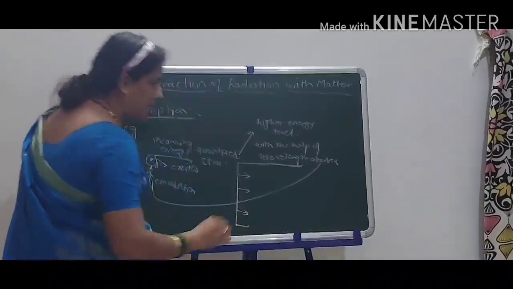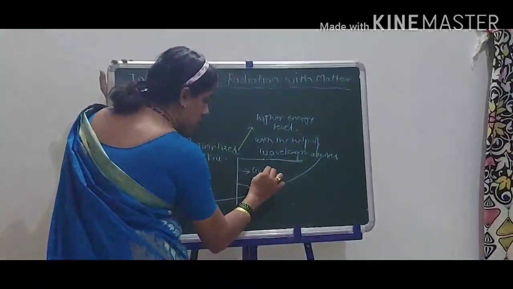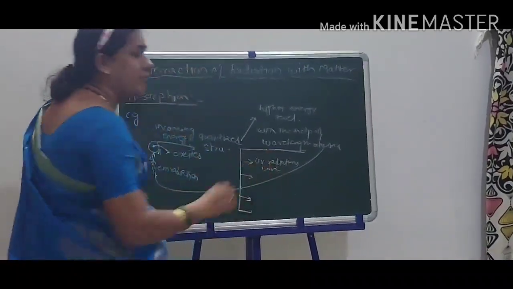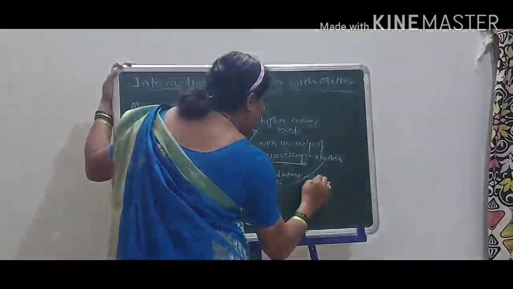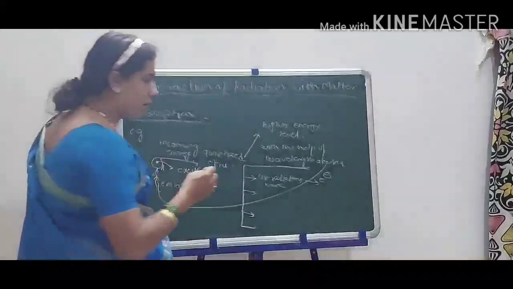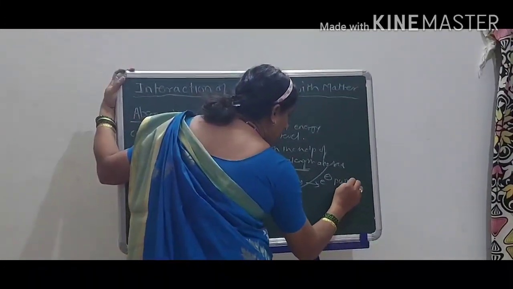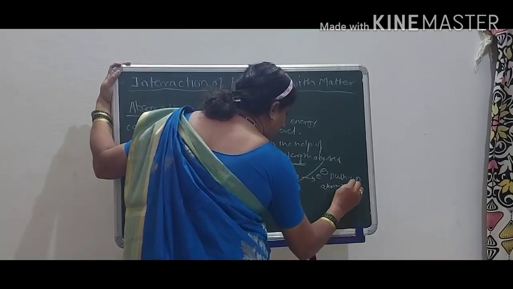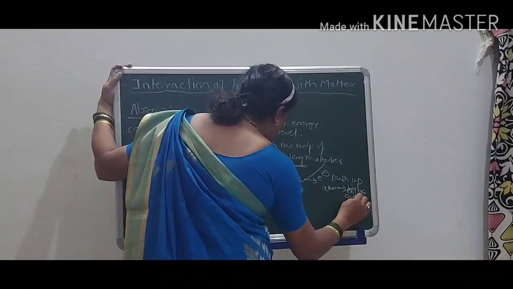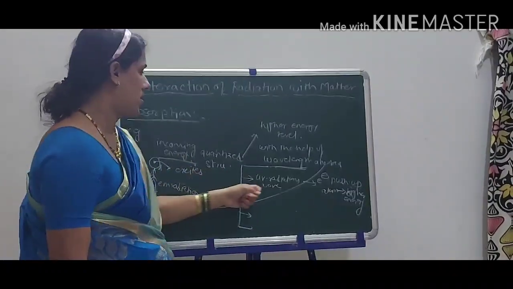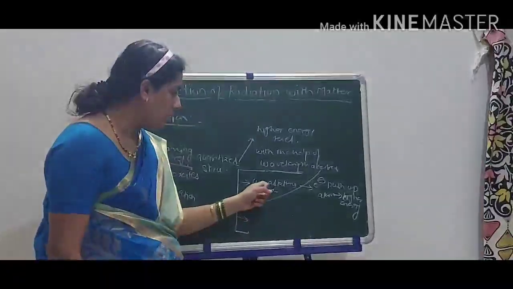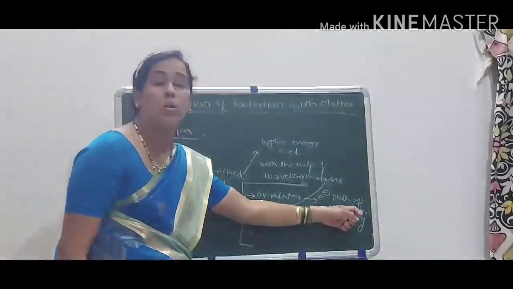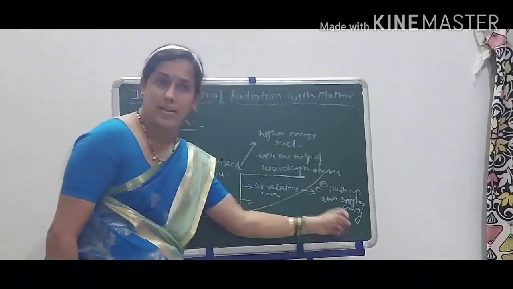See here, which are the criteria? When UV radiation wavelengths are absorbed, electrons are pushed up. The atoms go into a higher energy level. Okay, that is what I want to say. That is, when UV radiations are absorbed by the atoms, at that time electrons push the atoms to transfer from a lower energy level to a higher energy level.